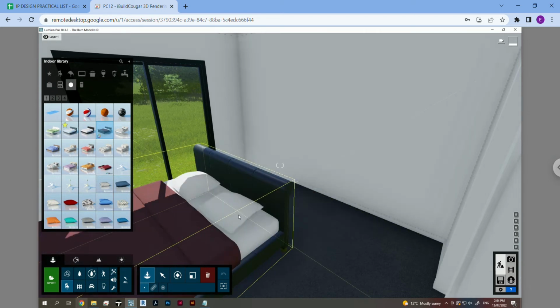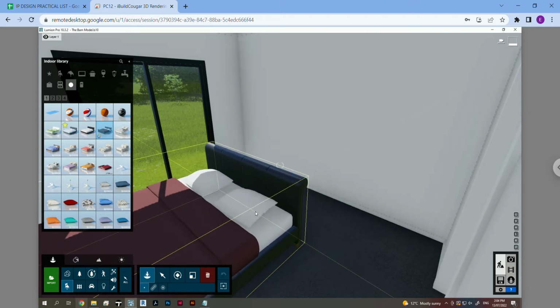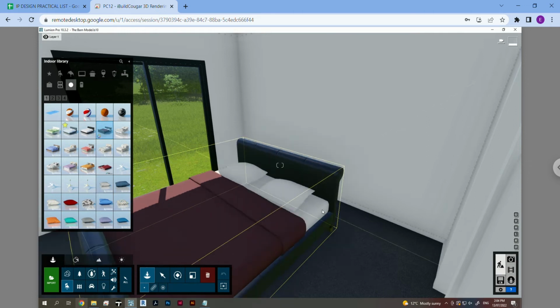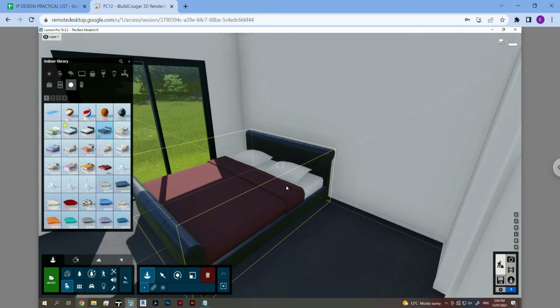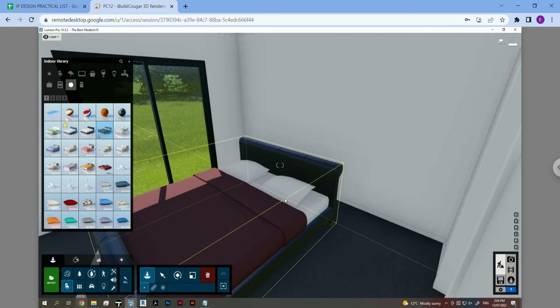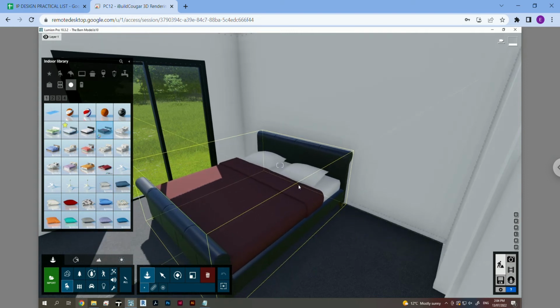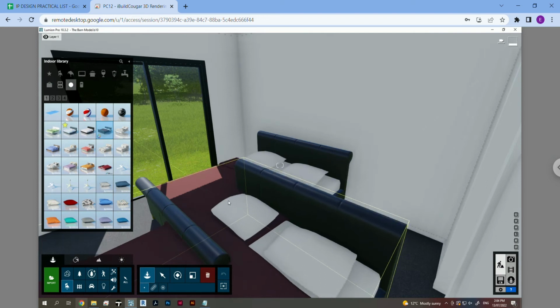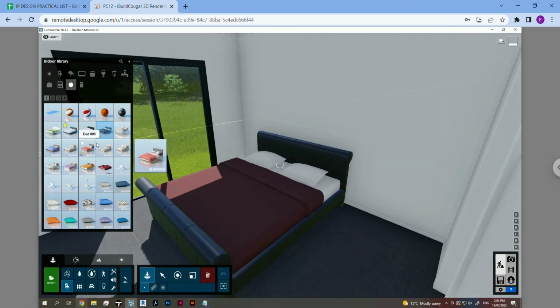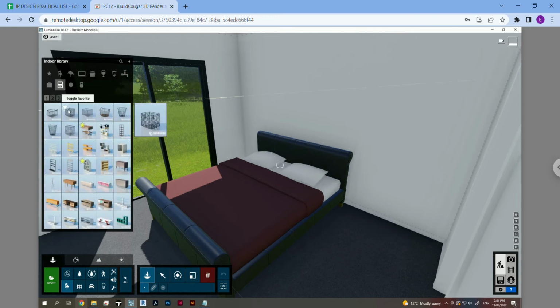And so if I let go of R without clicking the left click yet, you can still move it around, and then getting this back line of our model up against the wall, and then clicking it down. We've now placed it there. So we've got our bed. We might want to decorate the room a bit more, maybe put a bedside table down. And so again, we could rotate using R.